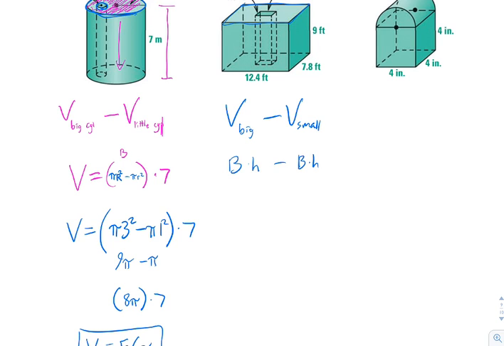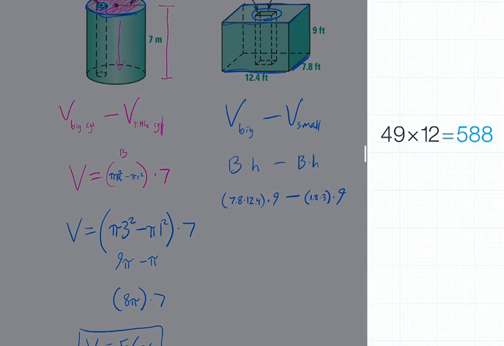So of the big one, I've got this side 7.8, this side 12.4. So I've got 7.8 times 12.4. That's the area of the base shape times a height of 9. And now I'm going to subtract the little one. Now the little one has length and width of 1.8 times 3. That'd be the area of that little one times, and it's got the same height, 9. So now to the side, just to avoid doing the decimals myself, we've got 7.8 times 12.4, and then times 9.